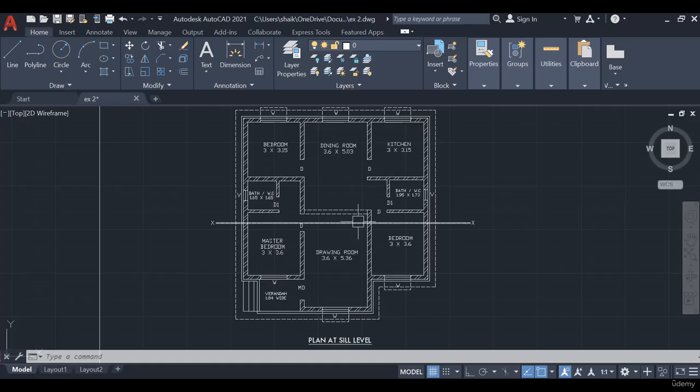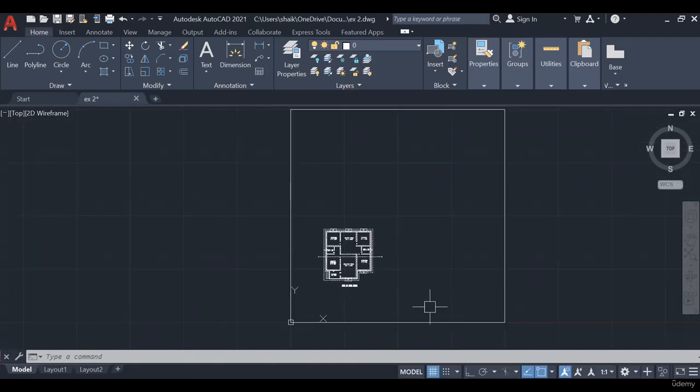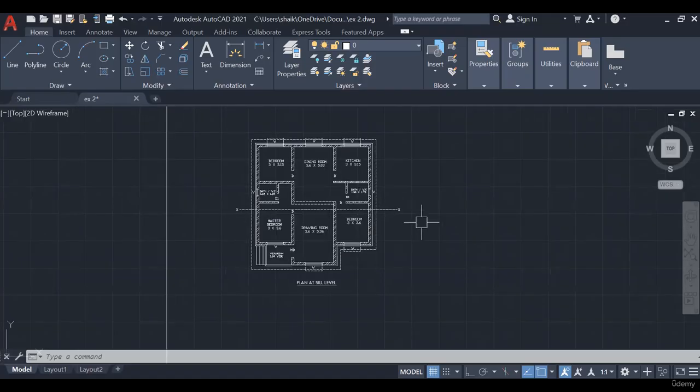Okay, so once we are done with this plan, we have seen, okay, this is our limit area, so our plan is here. Next, above the plan, first we plan the elevation, and on the side the section, and here the side plan, those things. So all those things we need to draw here.